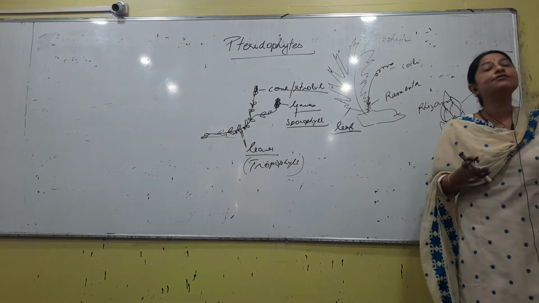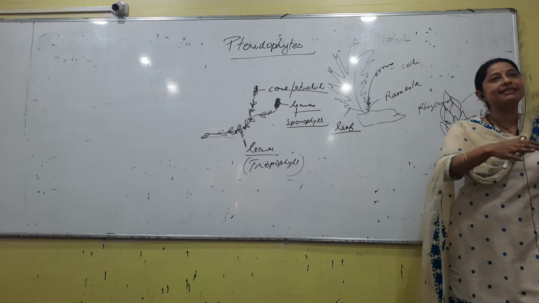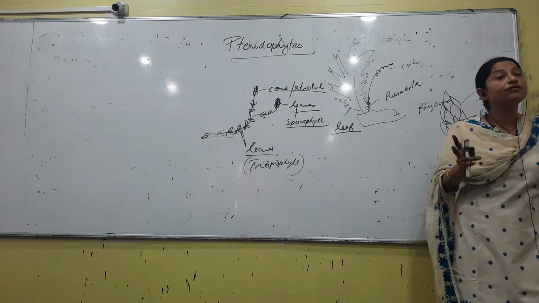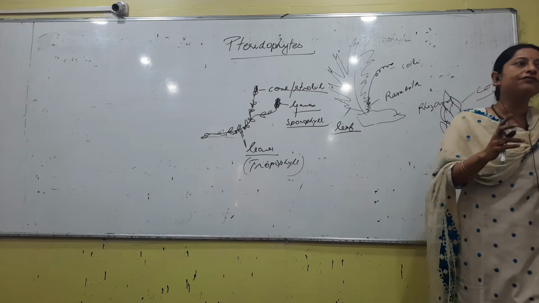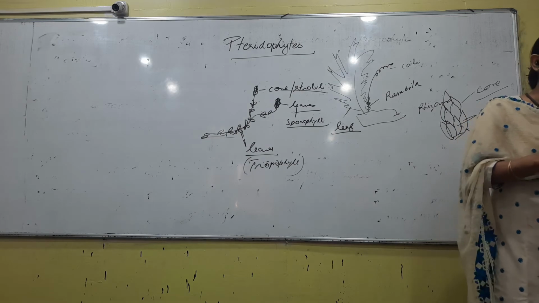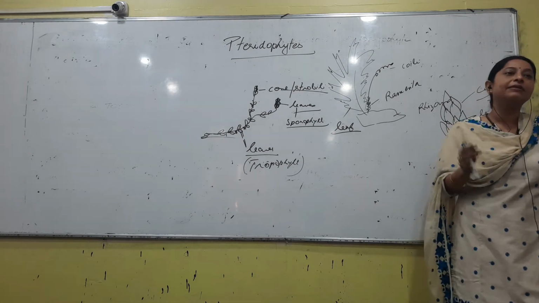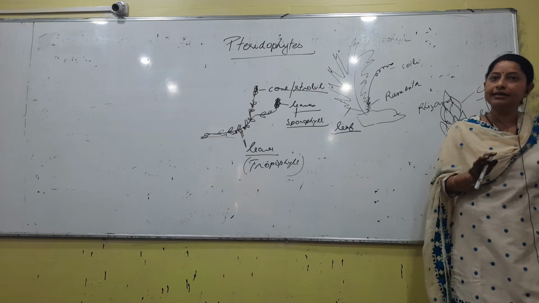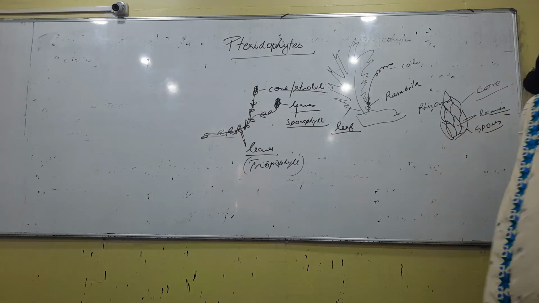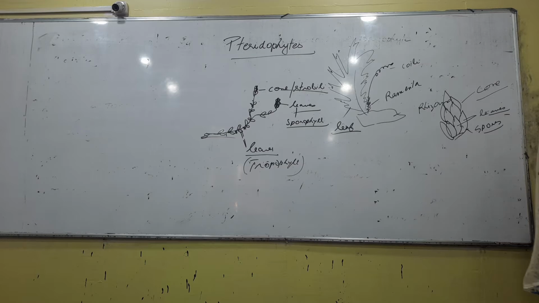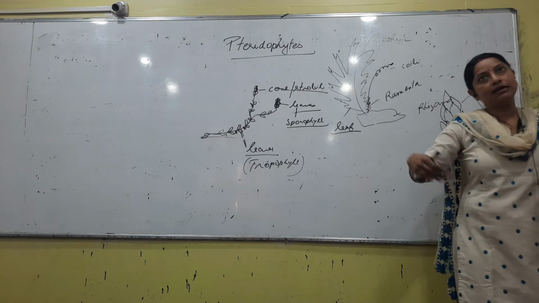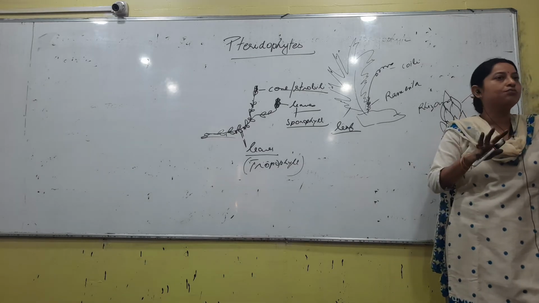As far as the process of fertilization is concerned, it is exactly the same as in Bryophytes, because both of them depend on water. Both of them will have something called chemotaxis, and because of chemotaxis, the male gamete would go and fuse with the female gamete inside the archegonium. Clear? So, this was a rough discussion. This was the basic information about that group called Pteridophytes.